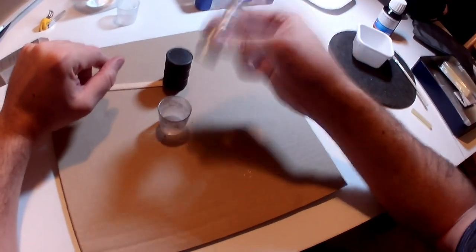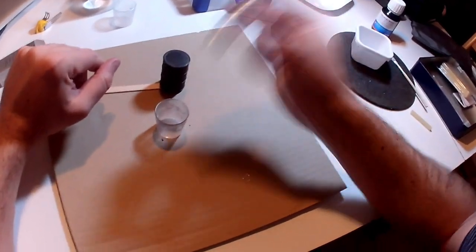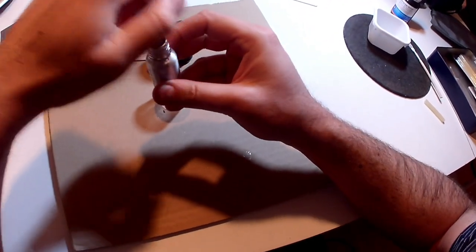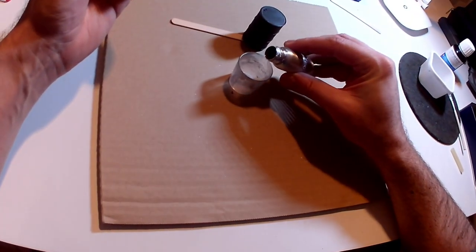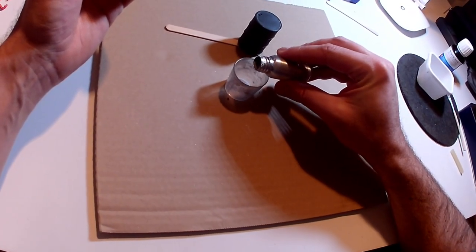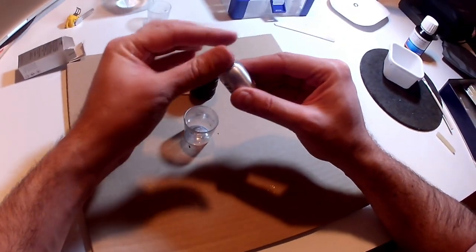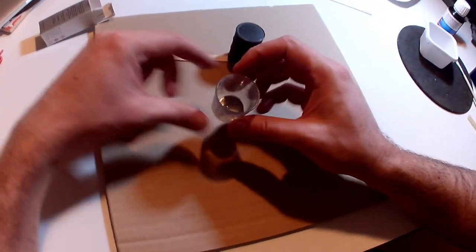This paint is fairly expensive. It's about 30 pounds, 30 British pounds for this little flask of paint. But a little paint really goes a long way. So this will cover a lot of surface, more than square meters or more. That's what they claim if I remember correctly. So let's do that right now.